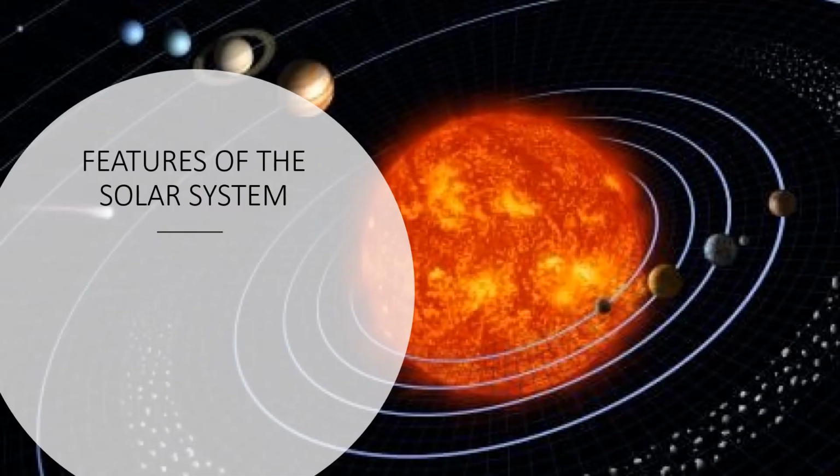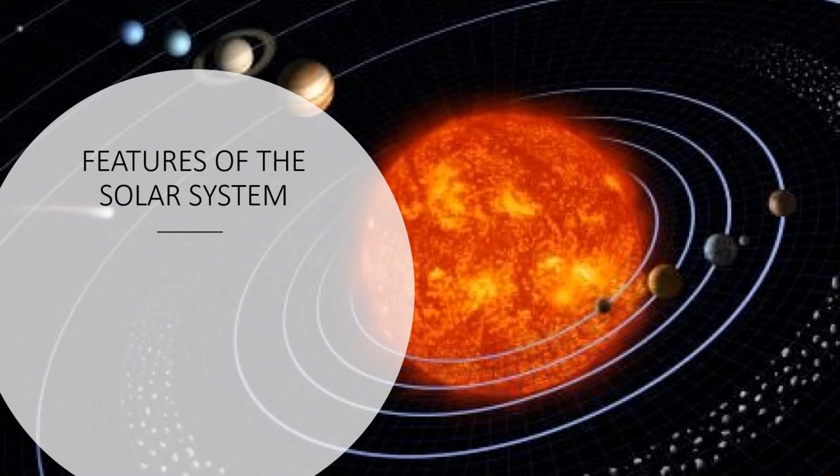First of all, Earth is a part of the solar system, and it is found in the Milky Way galaxy. So the question is, when and how did the solar system start?